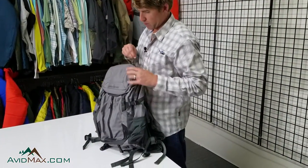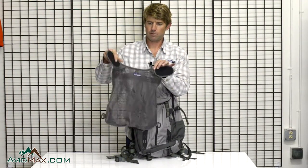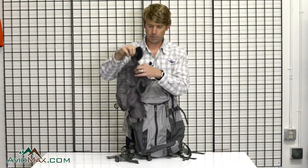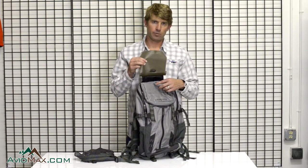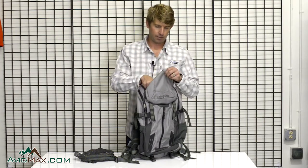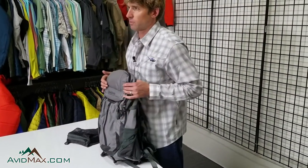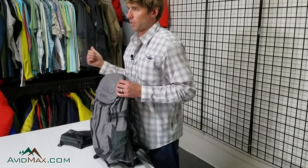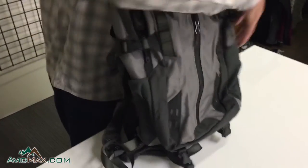It's very roomy with a top organizational storage pocket. This is actually the back of the vest, which comes with the entire system. You get a waterproof zip-lock seal roll pocket in the top of the top storage unit. So there's lots of organization and room for additional storage — a rain jacket, lunch, and a large three-liter hydration bladder.